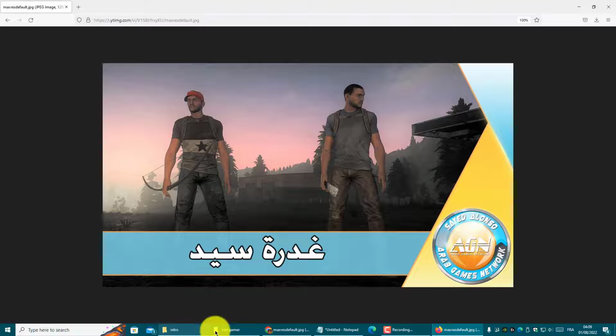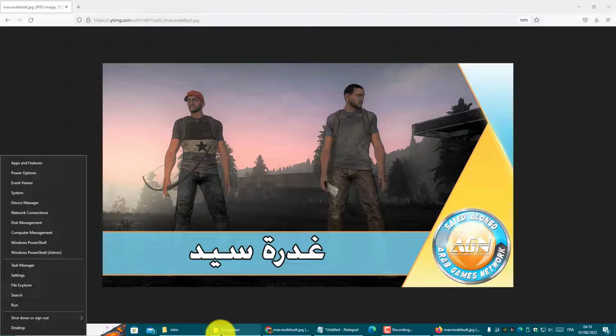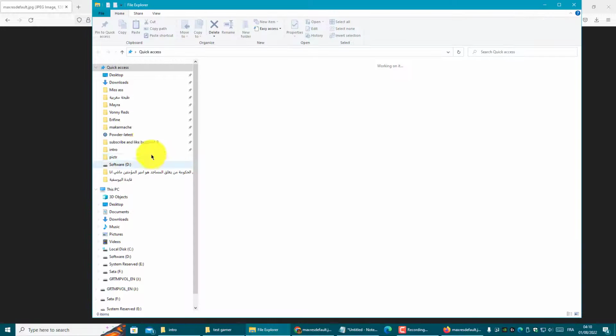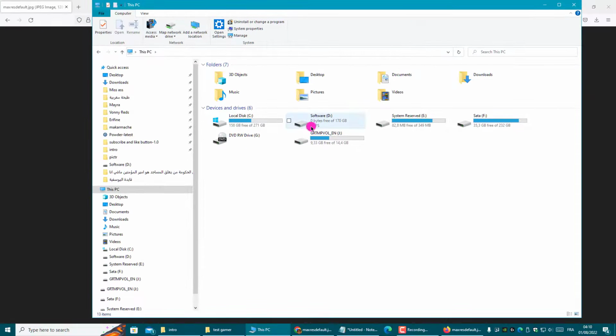If you haven't got space, for example, yes, let me go to desktop. Yes, look at the date drive is full. Say I save in date, but I haven't got any space. I save in desktop. Desktop is C.